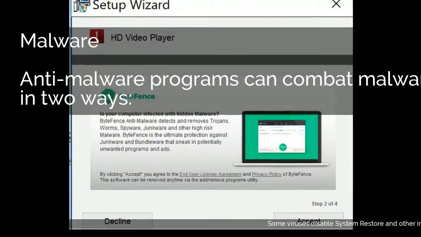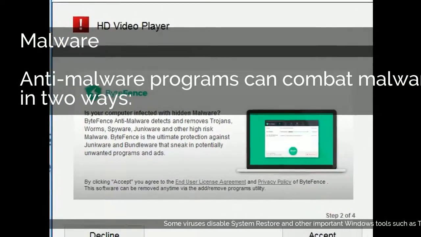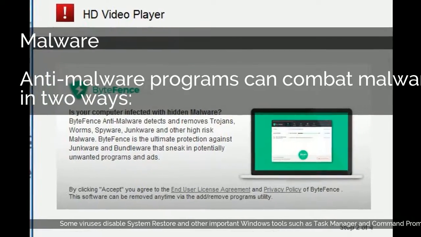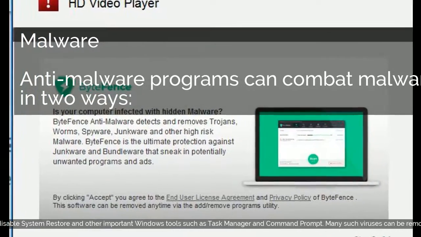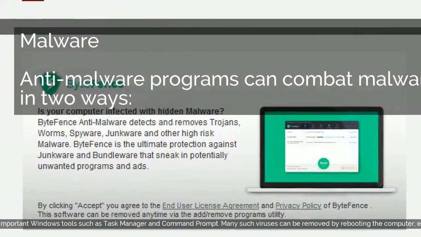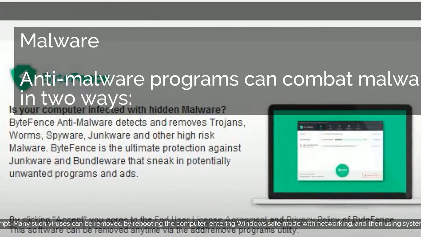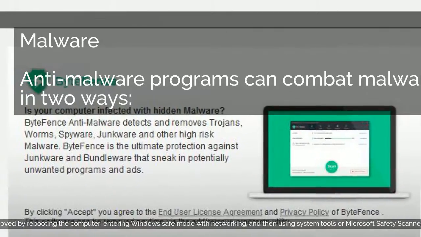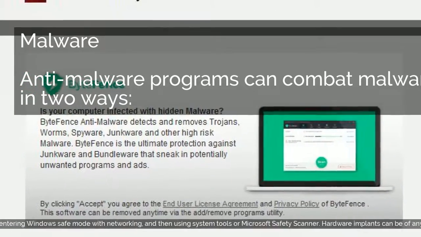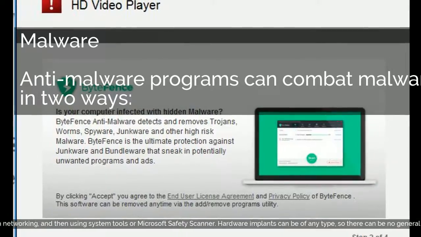Some viruses disable System Restore and other important Windows tools such as Task Manager and Command Prompt. Many such viruses can be removed by rebooting the computer, entering Windows Safe Mode with networking, and then using System Tools or Microsoft Safety Scanner. Hardware implants can be of any type, so there can be no general way to detect them.